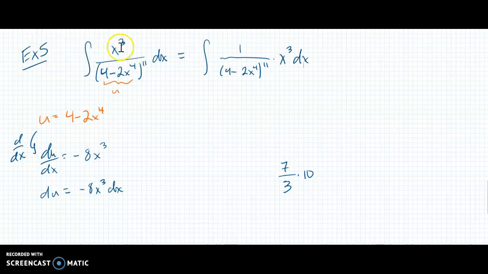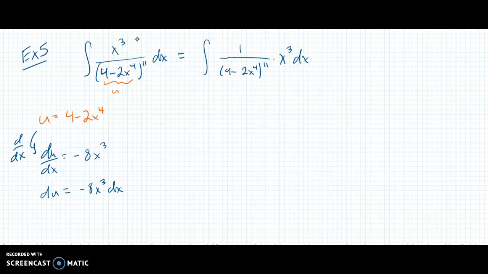I can move this guy into this space right here. Because if I had 7 over 3 times 10, yeah, I could write that as 70 over 3. But I could also write that as 1/3 times 70, where the 70 here is the product of these two. So that's what I've done here. I left a 1, that's this one, 7 moved here, the x cubed moves here. Hopefully you see that. Let me get rid of this stuff.